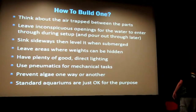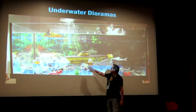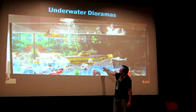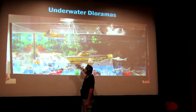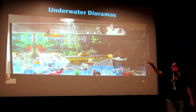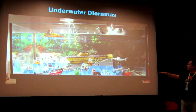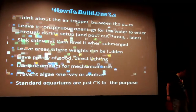In fact, this little submarine I've shown actually rests on two pneumatic cylinders, which are not visible from this point, and which are controlled by these tubes. It could rise from the surface and then sink back down by expanding and compressing these cylinders controlled from the outside. So it is possible to do some mechanical work, and if you can automate it, even better.